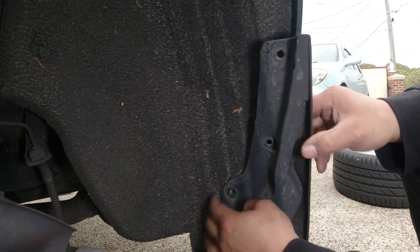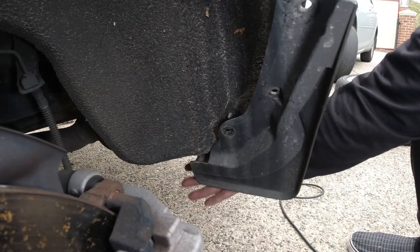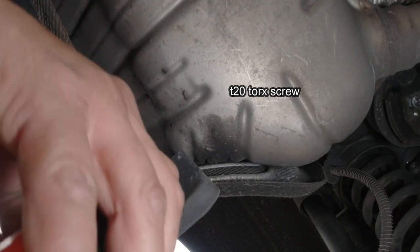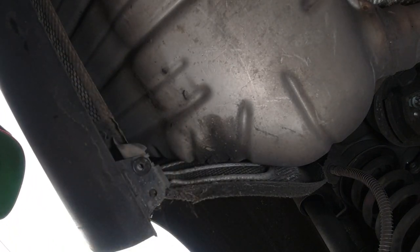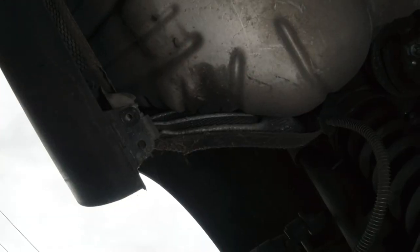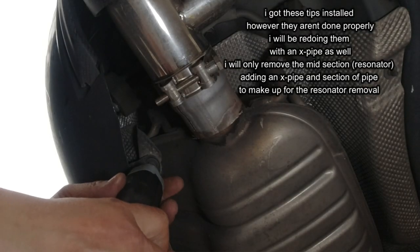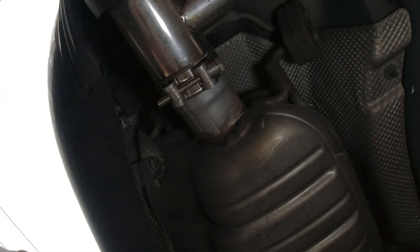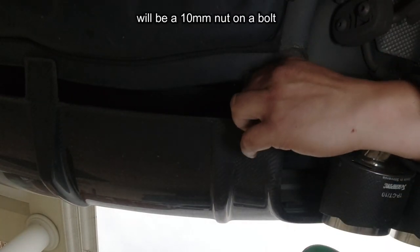Push this clip back in so that you have it as one piece - don't want to lose it. The mud guard is going to pop off, but we also have one more at the very bottom. Underneath here you've got another T20 torx screw, so just get a T20 and remove it. Once it comes off this mud guard is going to come off just like that. This side's all done. Now come to the back more where the exhaust tips are - we have another T20 right here. Remove that, then remove whatever else is holding the rear diffuser on. There's a 10 mil bolt right here which secures the diffuser.